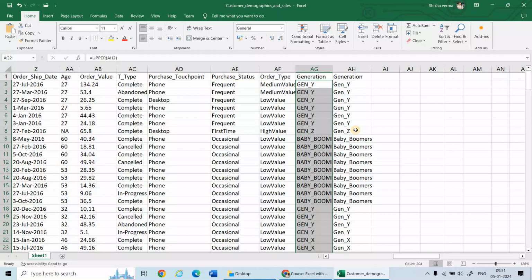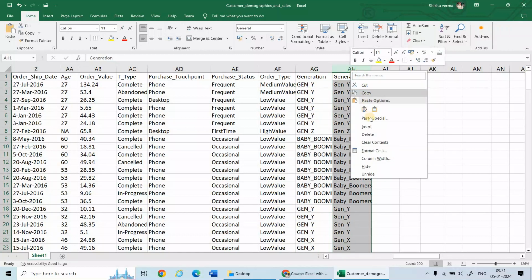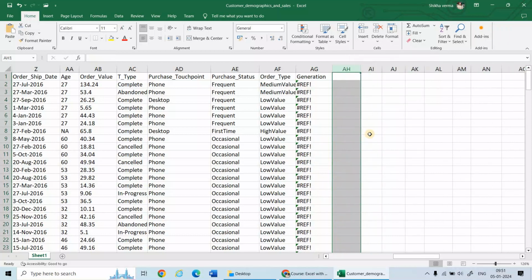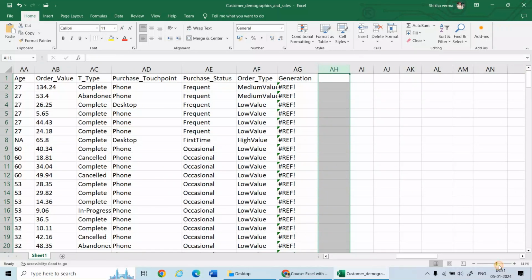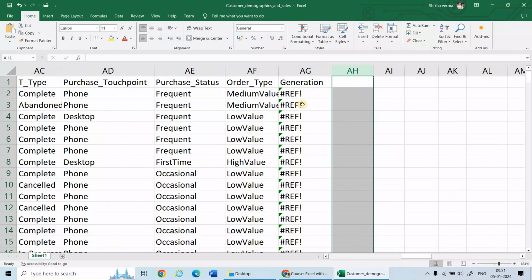Now, as I have already inserted these values of generation in this column, I just need to delete the original column. See what happens when I delete these values: it gives me a reference error in this column.